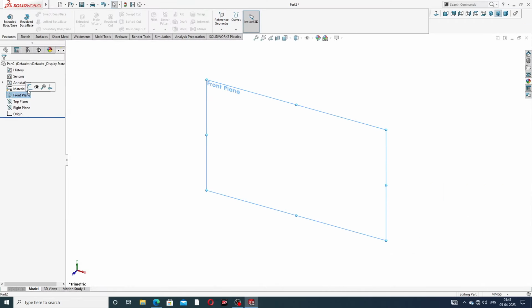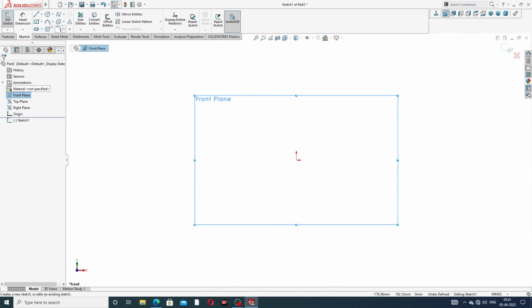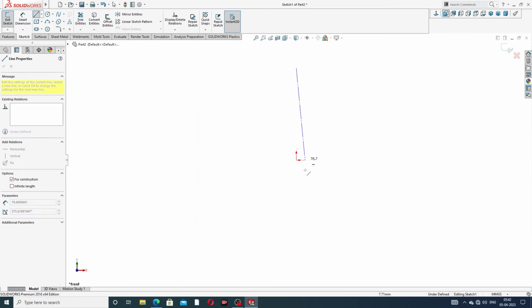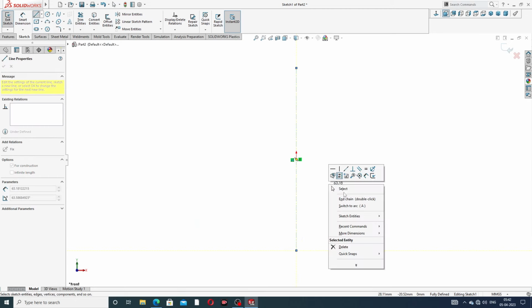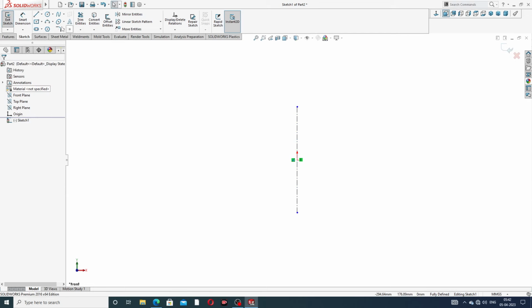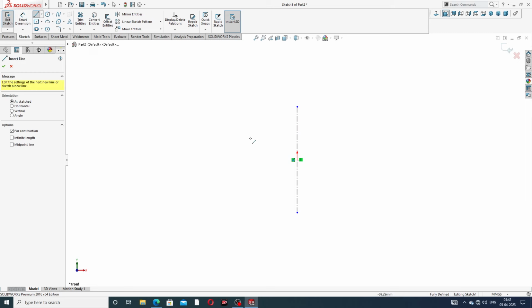At first, select the front plane and draw some reference lines here. These lines are very important because this body is designed from them.